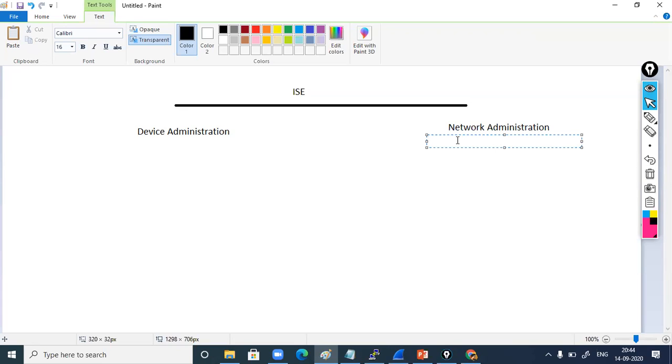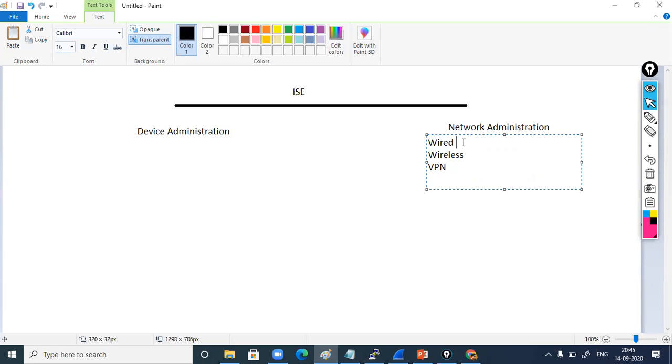Let's say if I go with my PC into a network, then how many ways do I find to connect to my network? So I'll have three different ways. I'll have wired, I'll have wireless, and I'll have VPN. These are the three different methods that we use to connect to our network. Apart from this, do you guys know any other method to connect to your network?